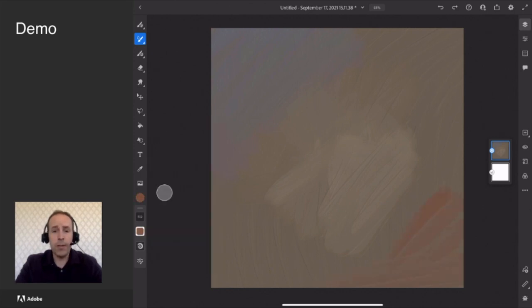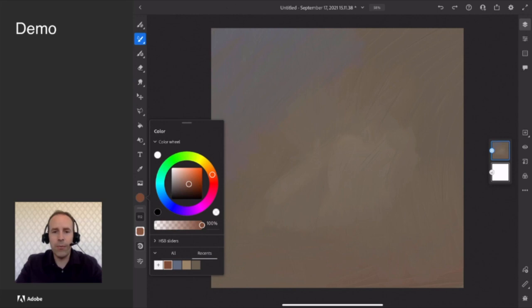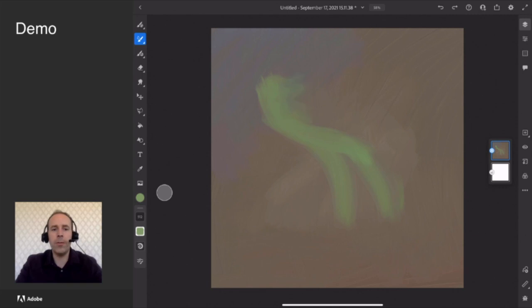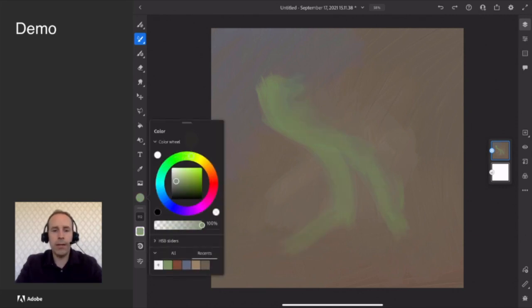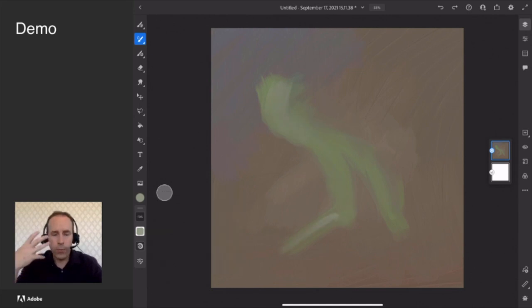And this is basically the method as I'll be showing it to you today: you start with very vague paint strokes, and then you start to pick colors that are slightly different from the rest, and you start to smudge things around, lay down that paint a little bit, smudge things around, lay down that paint, and then you look at what you're creating and ask in your head, ask your creator, what do you see? What does this thing start to look like? And then when you have an idea, you start chasing that idea. And if you don't have an idea, you keep painting until that idea comes.